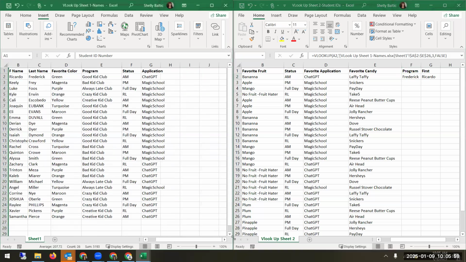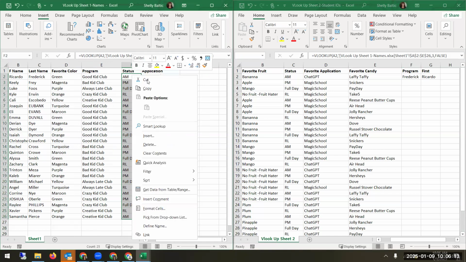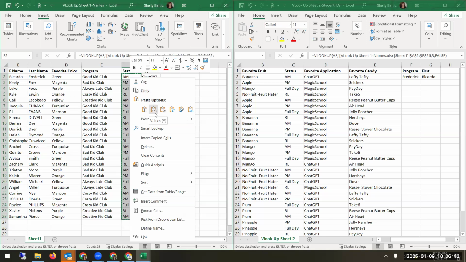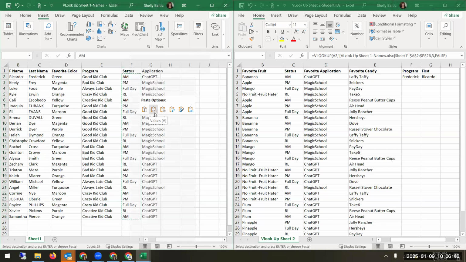So you're asking, well, how do you copy and paste it? It's very simple. Notice these are all formulas. Everything's a formula in here. So if I select this, I can right click and you can copy or cut, it doesn't matter. If I cut this, then if I right click back in the top one, I can paste. Oh, hold on. There. Sorry, you do have to copy. Then you'll see this one says paste the value. So it takes away the formula and only pastes the results of the formula.